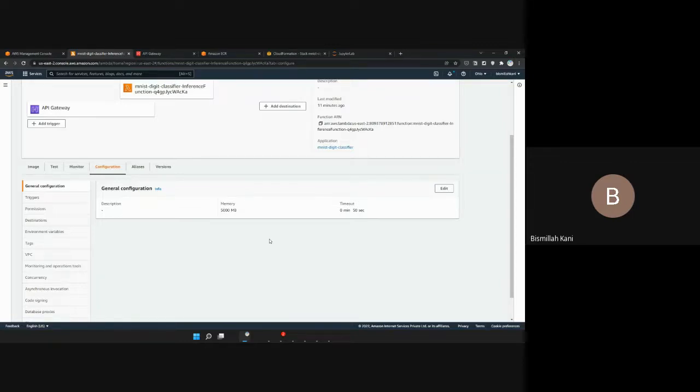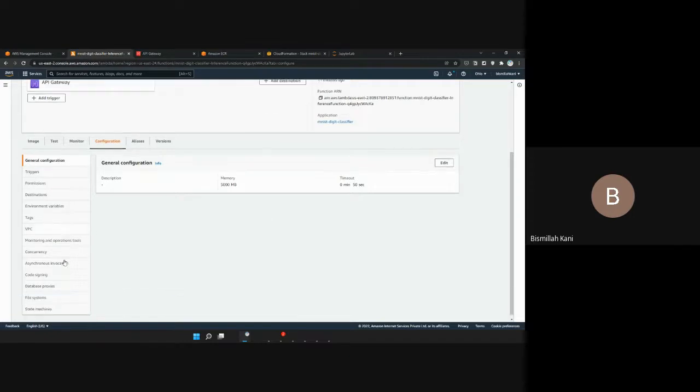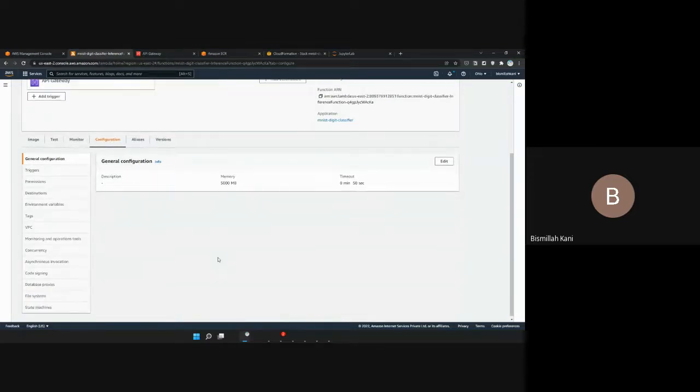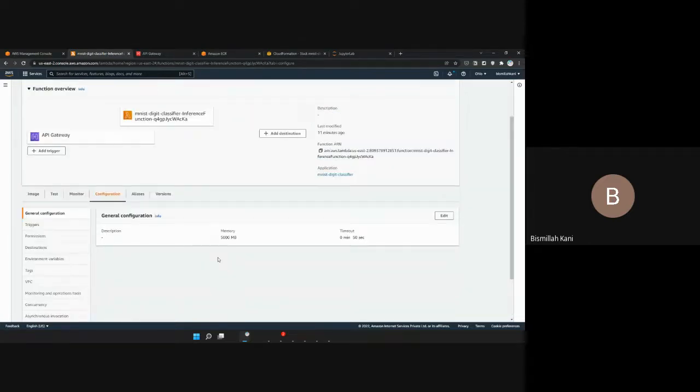So in that scenario, you have to configure it as an async invocation for your API Gateway, which means that your API Gateway will not get a response back from your Lambda. It will just invoke, and it will not throw you any timeout error. But in the back end, the Lambda will process it. Even if it takes more than 30 seconds, your processing will be completed, and you have to somehow store your results in, let's say, DynamoDB or somewhere, and then give the result back. So you have to do some kind of routing and configuration.